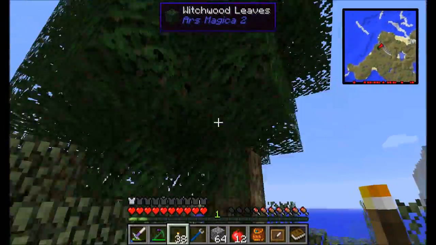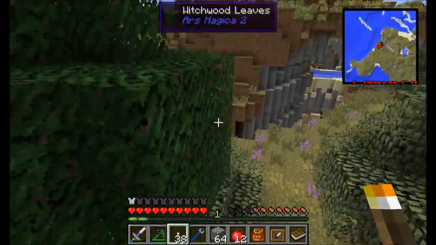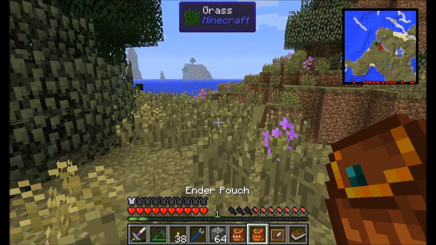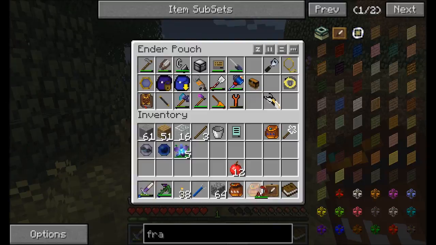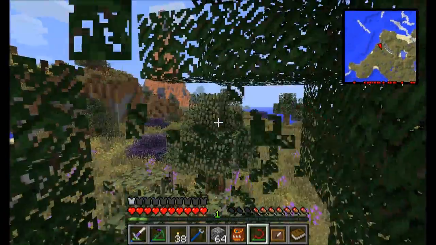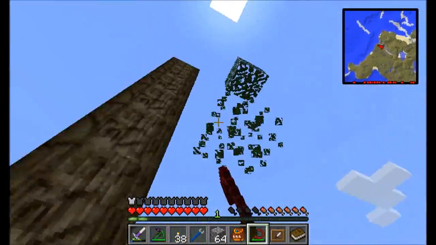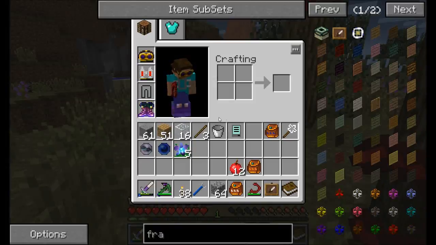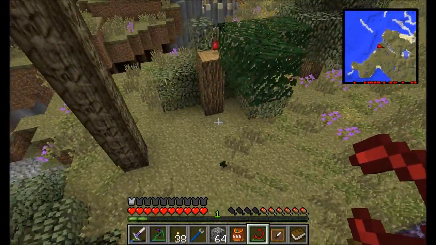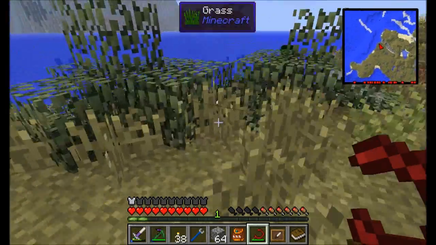Something else you're going to want to grab, these things right here, witchwood. Trees from Ars Magica. They're also very useful. In fact, while I'm here, why don't I snag these leaves and see if I can't find myself a witchwood sapling, because that's really going to help me out to get started with some stuff. So I'm sure I'll pick one up. How'd I do? Something? Yeah, there's one. Cool. There's kind of one. It's hiding. It doesn't want to be picked up.